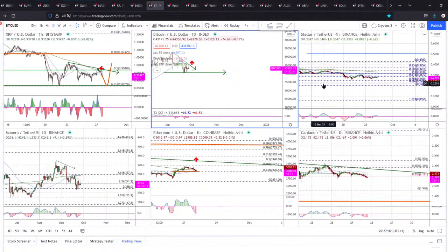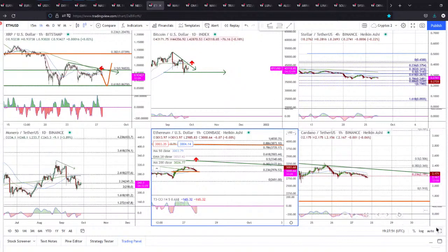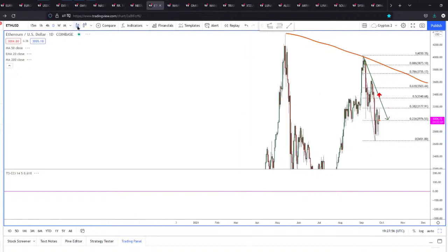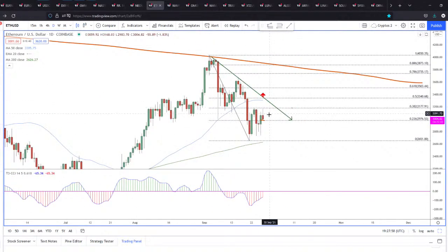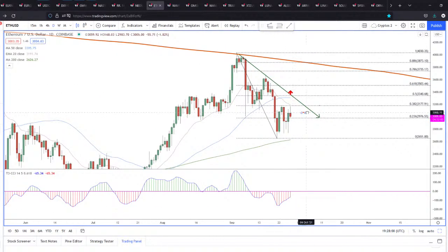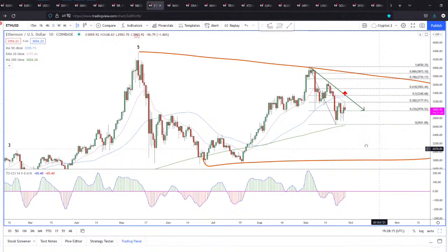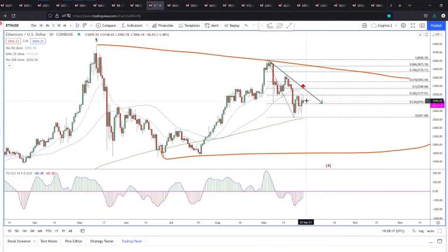Okay, next one we're going to look at is Ethereum. Ethereum's had the same thing today. It retested the highs, couldn't make a new high. 6th day of going sideways as we go into month end. 1, 2, 3, 4, 5, 6, and really no resolution. Because of this bearish cross of the daily moving averages, I do think that we are headed lower, potentially to the 200 moving average again, or to retest the lows, unless we can start getting above them.